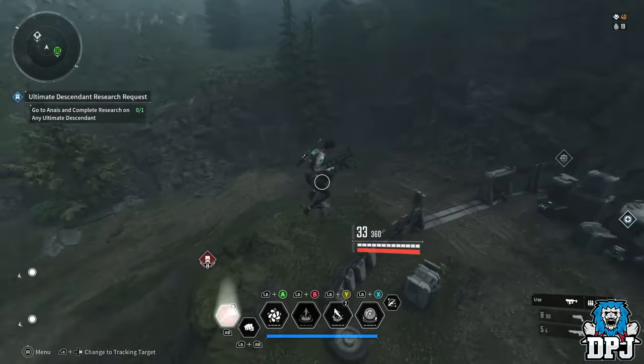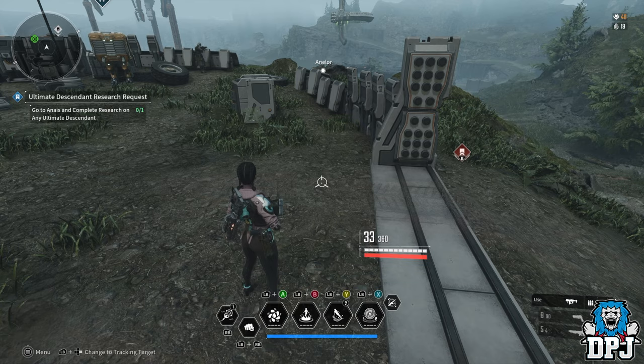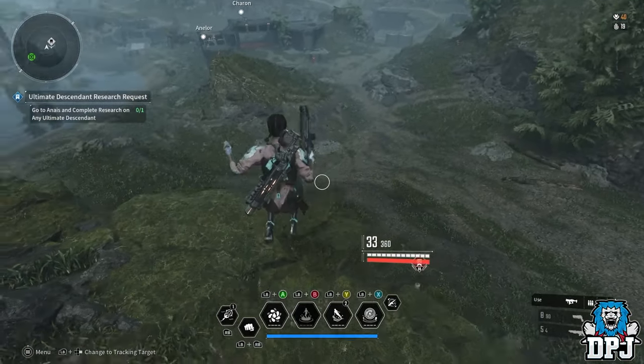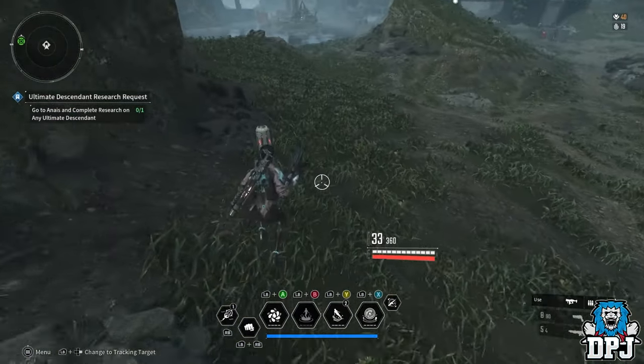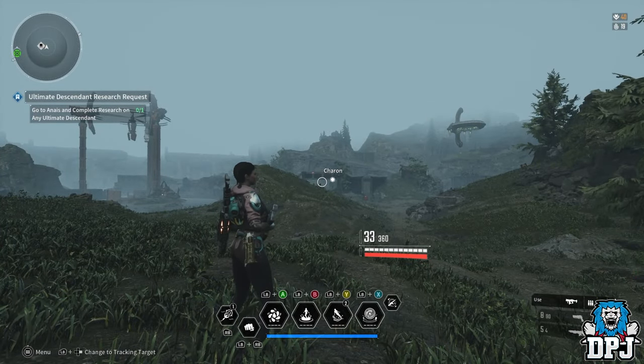You get it from this mission on Vespers, and that is the front line base. And that is how you get it. That's how easy and quick it is to farm. I hope you get it soon if you haven't already. But if you don't have it yet and you want it, please go and do this because it's worth it. It just makes your life so much easier.